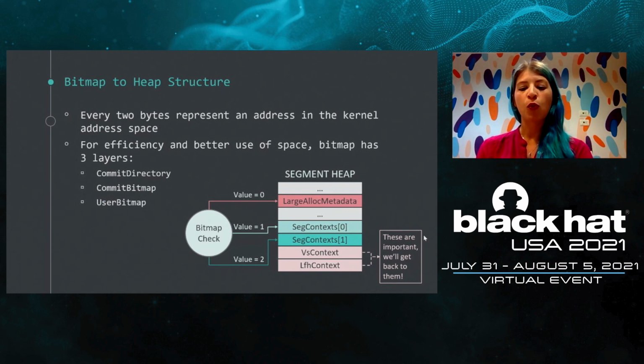If the value is 1, it's a small pool block, meaning it's used in the first Seg Context for small blocks. And if the bitmap value is 2, it's a medium block, and we need to go to the second Seg Context to look at it. 3 is not really used. It has sort of inconsistent interpretation, but it's best to ignore it.